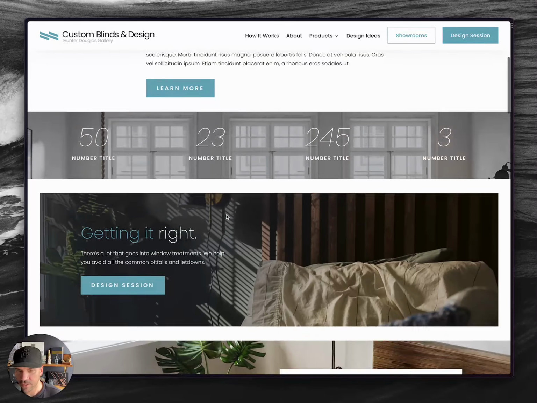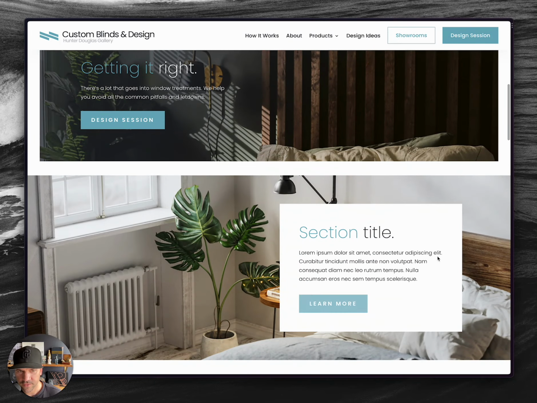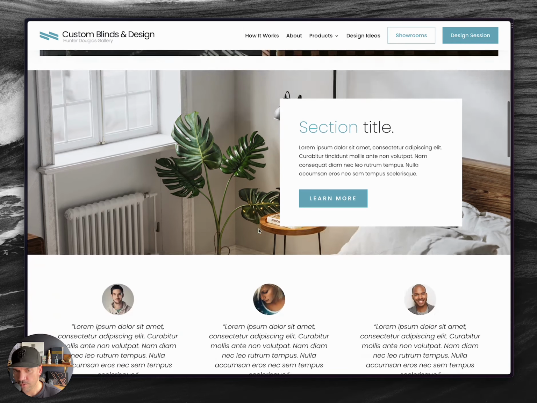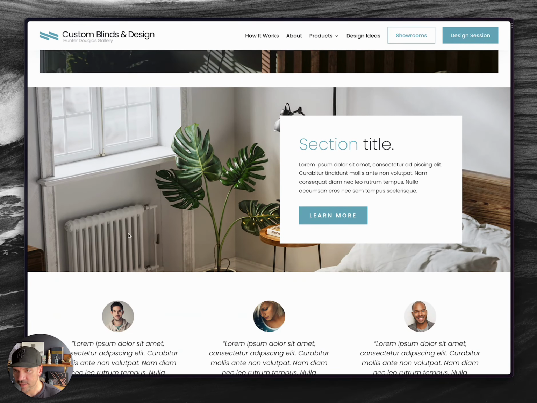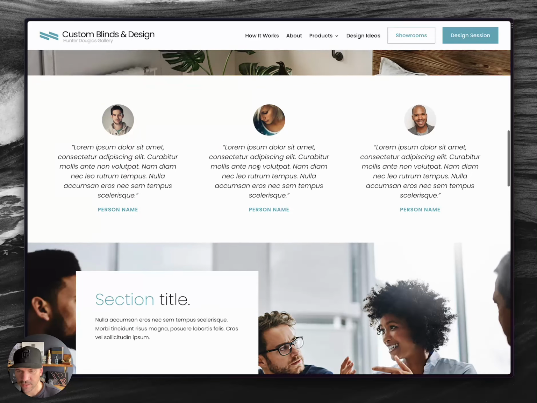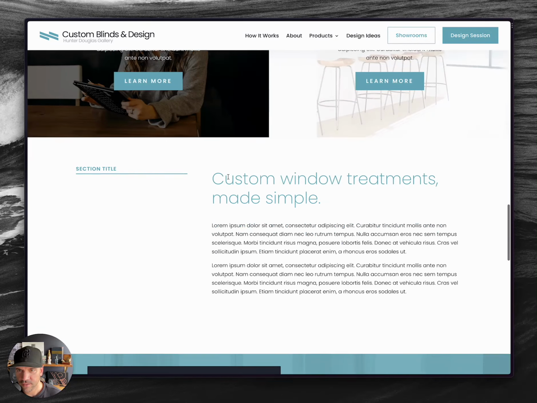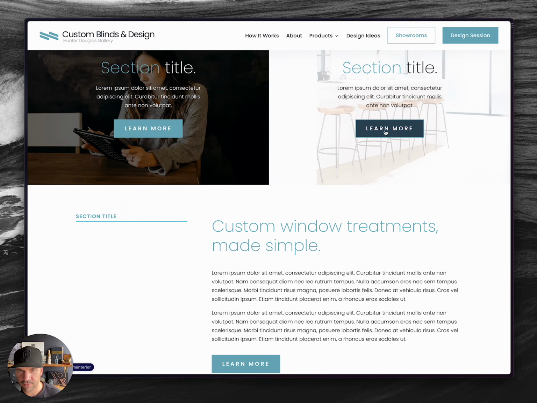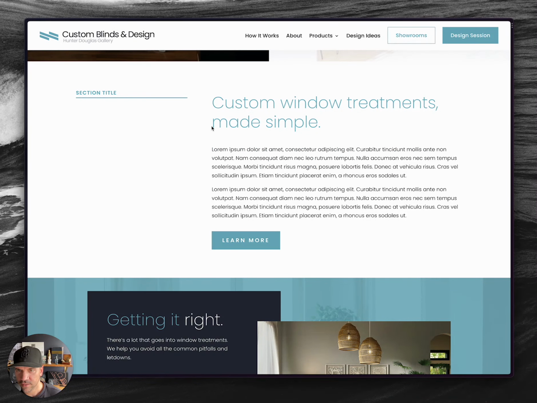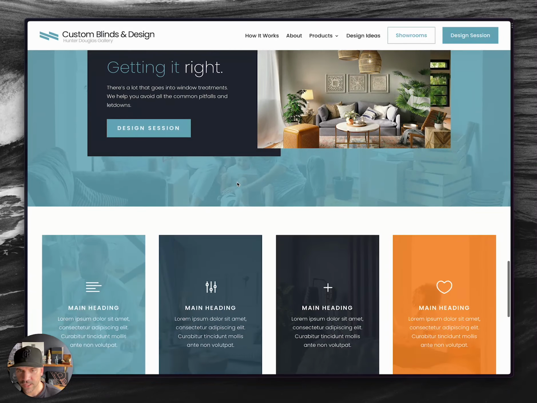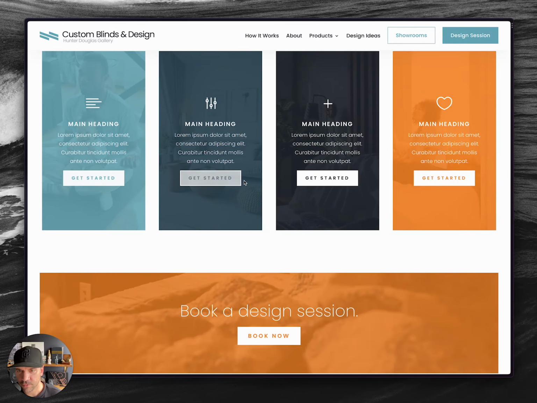So I got that number counter in. I got this section in that I really liked. It's full width, so I might add this white border around. I don't know, I kind of like that it breaks this thing. Got those testimonials in. A couple other full width things. This is great. Obviously got to fix this right there. Love how this turned out. The little slidey thing there. These guys were probably taking me the longest, just getting these overlay colors right.